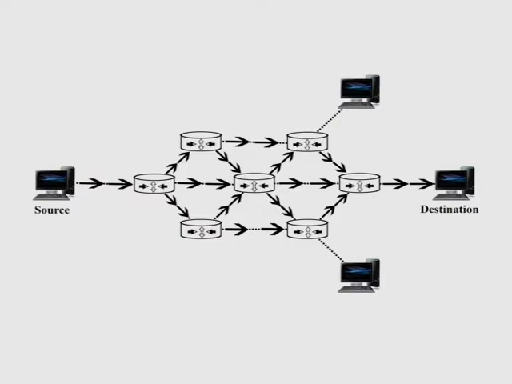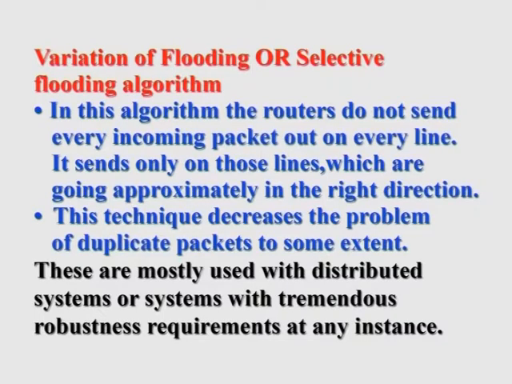Now suppose a node is connecting 4 networks. In case of flooding, the incoming packet will be sent on all the links, which results in extra bandwidth consumption on all 4 networks. This extra consumption of bandwidth makes this type of routing algorithm very expensive to implement in terms of bandwidth and resources.